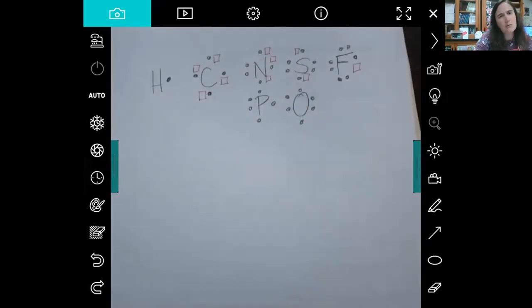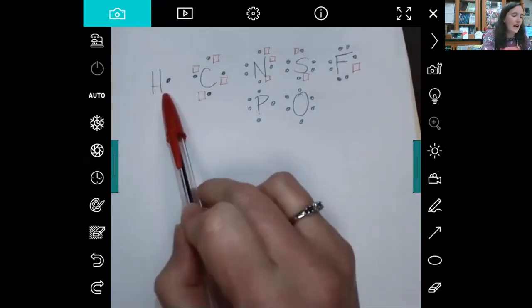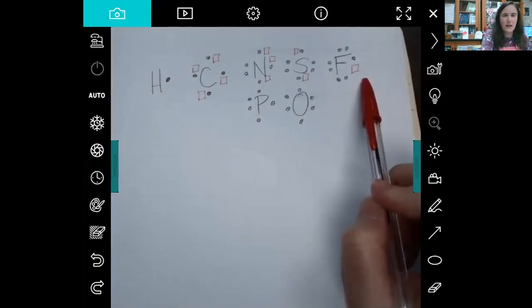Carbon is weird and really doesn't lose or gain electrons because it's literally right in the middle. So it's a sharer. It's only going to do covalent bonds. It's really not going to do ionic bonds. That's why we don't include carbon when we talk about the charges, okay? So we're mainly going to look at these like puzzle pieces. When we form them together, let's say I'm going to take hydrogen and fluorine, okay?